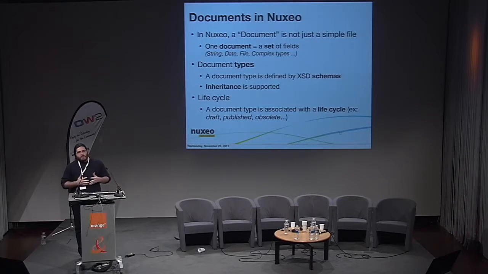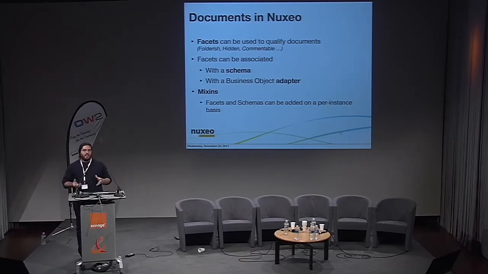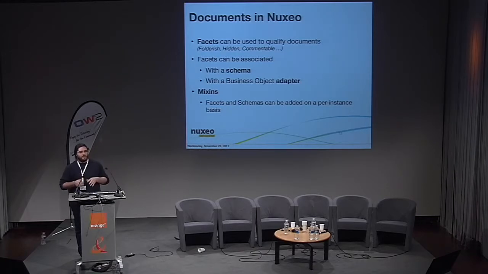And to each document, you can associate a lifecycle. For instance, the default lifecycle: you create a document, it's in a project state, and then you can delete it, so it's in the deleted state. The other thing about the document is it can have facets. It can be just a flag. For instance, you have the folder-ish facet, which means the document contains other documents. Or you could associate different schemas with a facet.